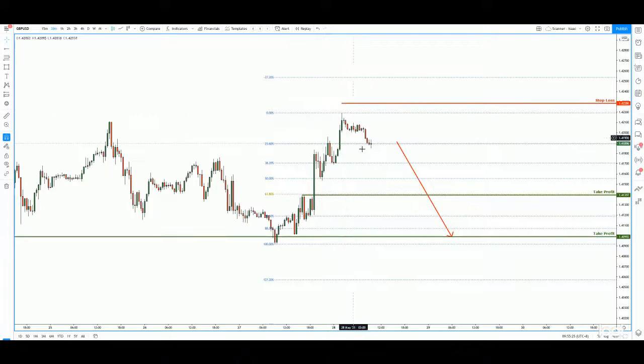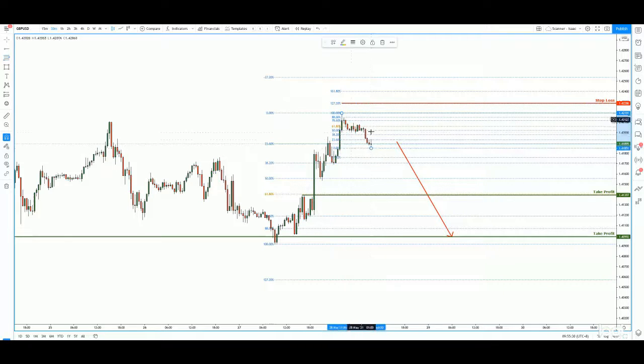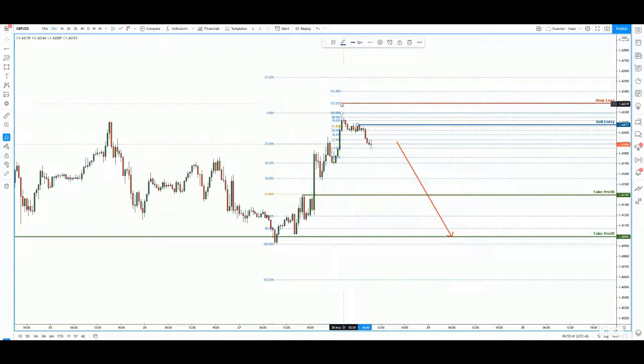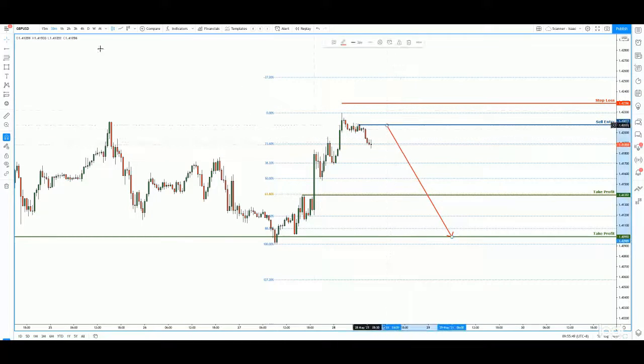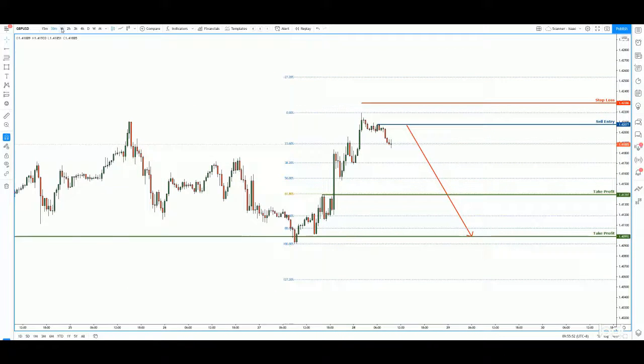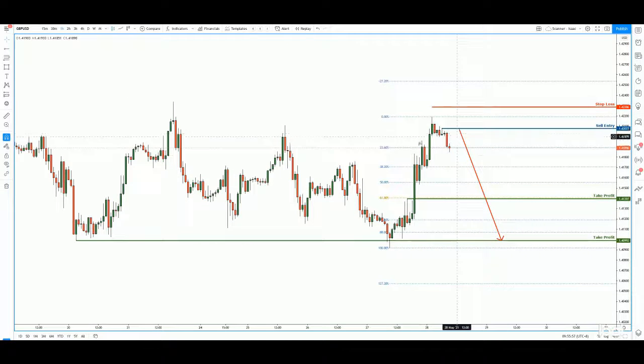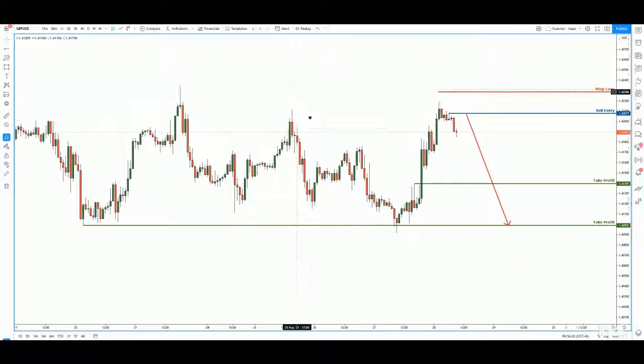Price is currently moving lower, so we can use Fibonacci retracement from this high to this low, and we can see that there is a strong graphical resistance here at the 61.8. So this can be our possible sell entry, 61.8, and our stop loss also happens to be on the 127.20 Fibonacci retracement level. So this is just a waiting game right now until the London session kicks in, and we can zoom back out to the 1 hour, and we see that this is a very nice intraday trade with a very nice risk reward profile.